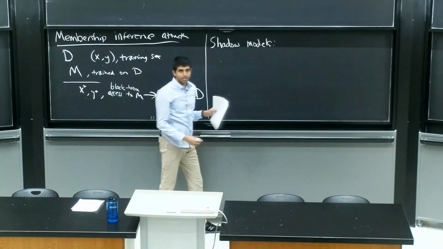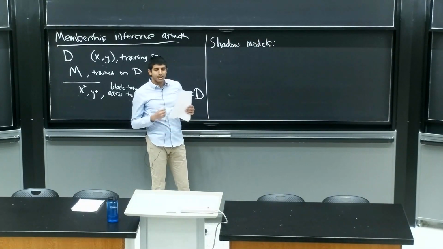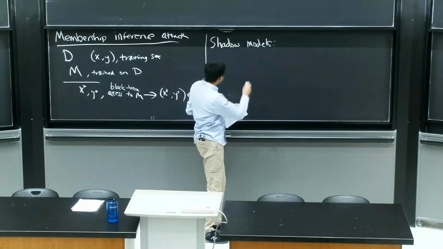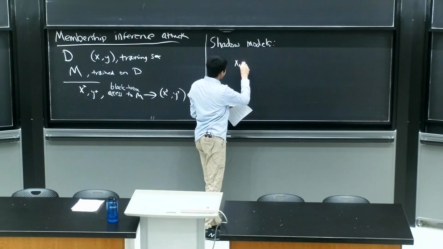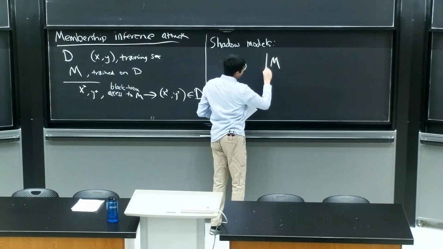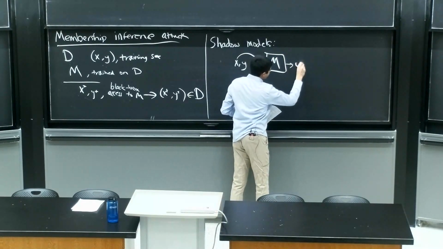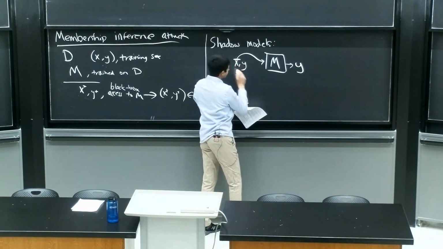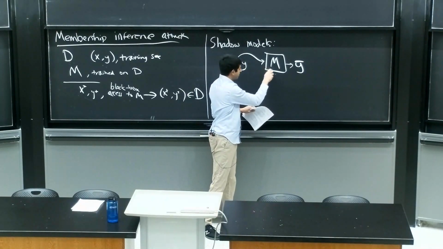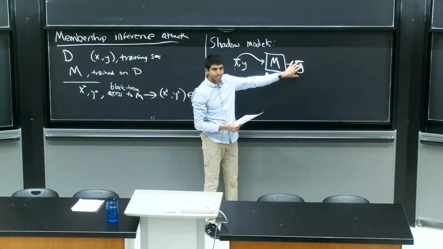That involves something called shadow models. At a high level, this attack is using machine learning to break machine learning. What's kind of cool is that we have the setting where we have an X and a Y. We can take our model M and feed this X into the model, not look at its internals, but get the final output, like a vector of probabilities.